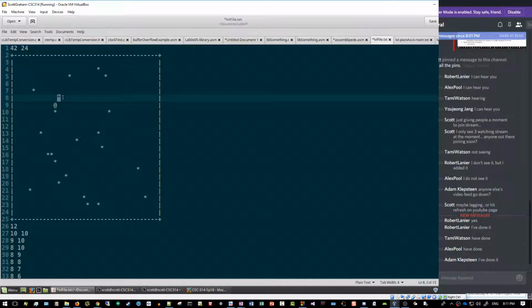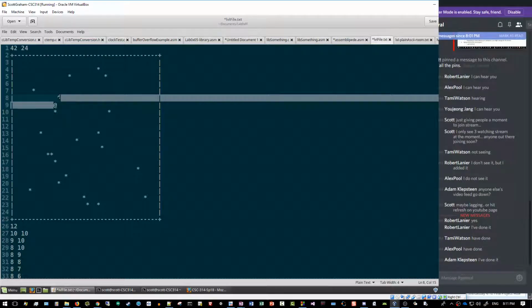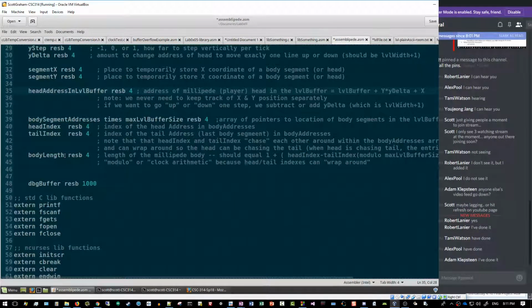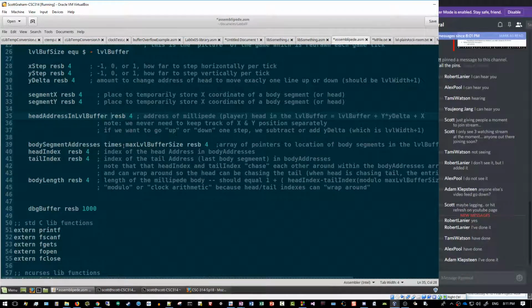But if you want to move it up or down, as we already mentioned, then that's adding or subtracting a much larger number, however many bytes it takes to fill one line of this text that represents the map. That's the number of bytes you have to subtract to get the new address for the @ sign. Okay, so let's see.